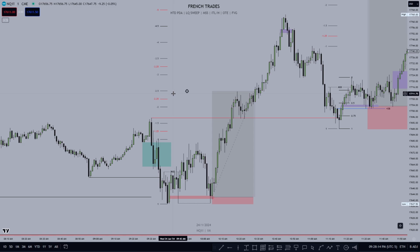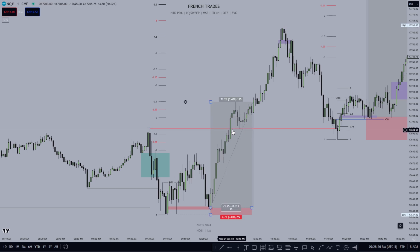Standard deviation is at the moment correct. This 5-second fair value gap got respected. So if it was bearish, it would have been absolutely ran through. And I mean ran through. Imagine putting a penny under a train track and the train just goes right over it. That's exactly how it would feel. Your position would just be gone in a matter of seconds. But the fact that that 5-second fair value gap held up tells a whole nother story. The fact that these 3 wicks respected the 930 high and used it as support tells a story.